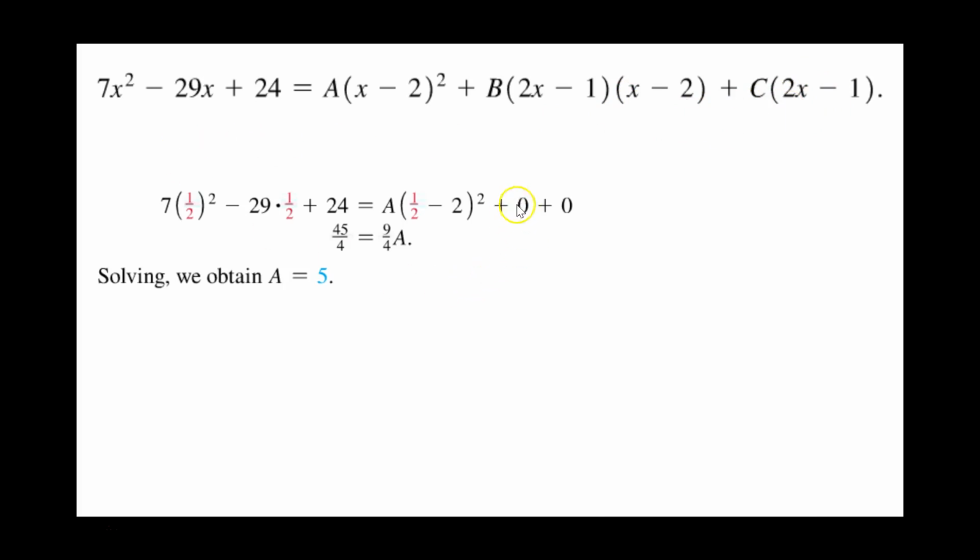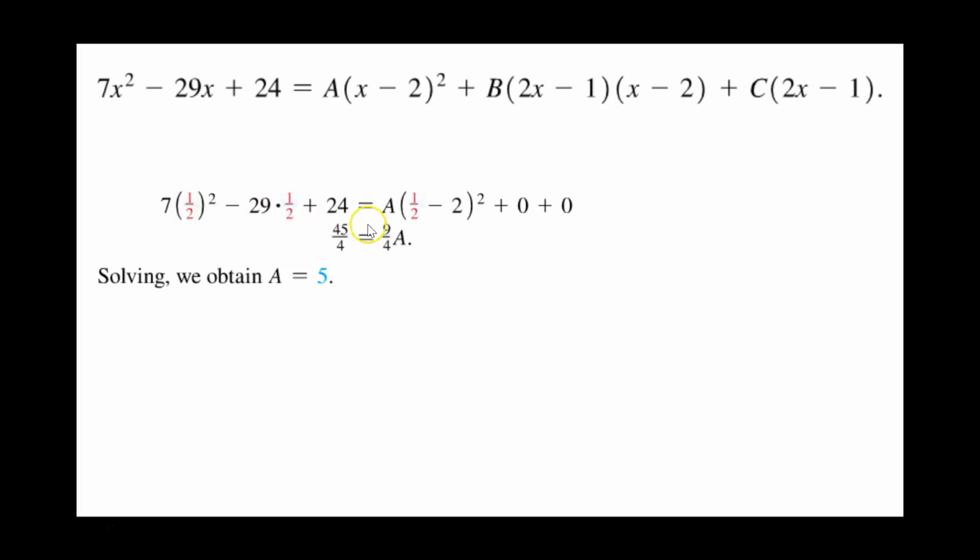Now I did not have to do it for this one and this one, because remember, if I plug 1/2 in for this one, this whole thing becomes 0. So that's why this came into play. If I plug 1/2 in here, this part becomes 0. So 0 times this B or this one becomes this 0 here. Like I said, once you start to get the hang of it and doing some problems, once you start plugging in your zeros, you'll notice how a lot of these letters go away and you're only working with one letter.